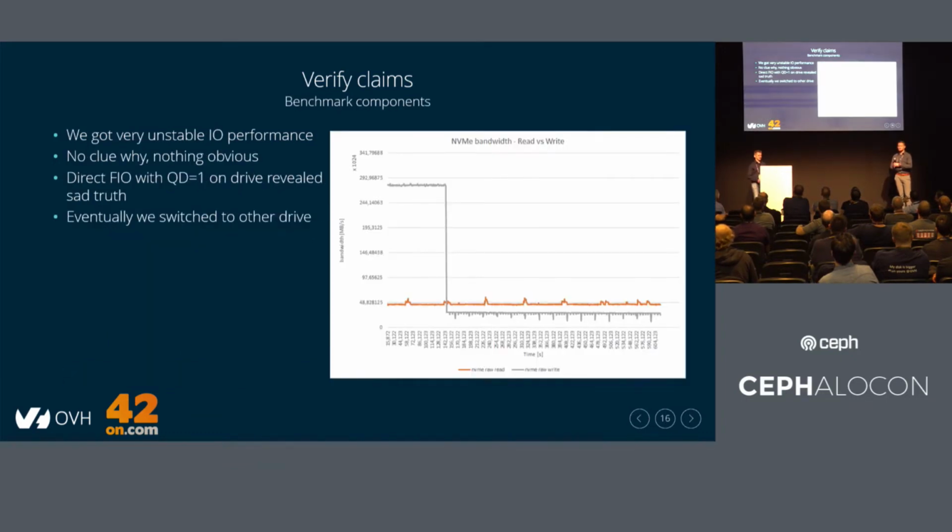It was because we weren't I/O bound, we were CPU bound, and having a faster drive doesn't help in this case. Speaking of slower drives, we had a case of an NVMe drive that had very weird performance characteristics, and we couldn't tell why it was happening. Instead of sticking to the drive, we tested the drive directly with FIO, with a queue depth of 1, and we realized that there is some technology behind it to improve temporary write performance.